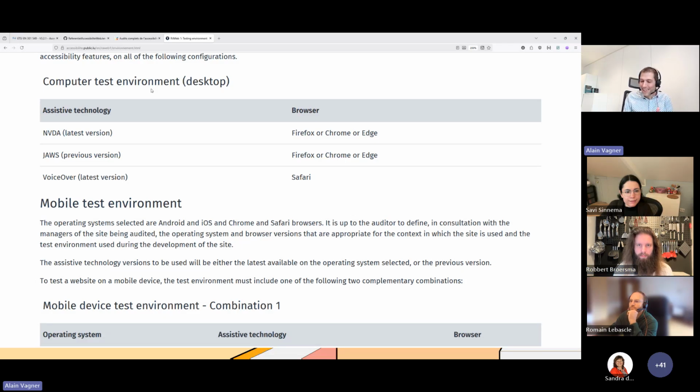You have the possibility to do an audit and then to do what we call a reset. It means we are just checking whether the issues have been fixed or not. But as a monitoring agency, we don't do this. We always do a full audit. So from one year to another, we do a complete audit. We recheck everything. But we don't guarantee that if one website has been tested one year, it will be tested the next year. It can be after a few years, for example.